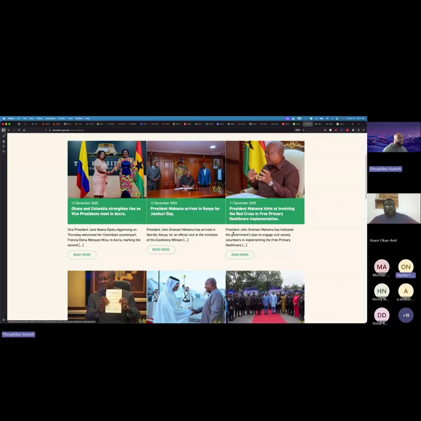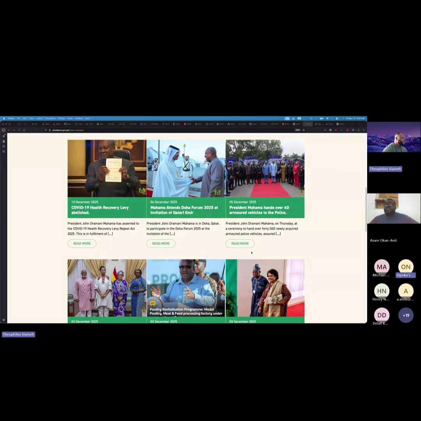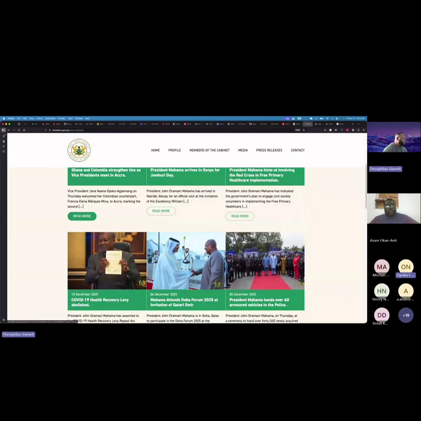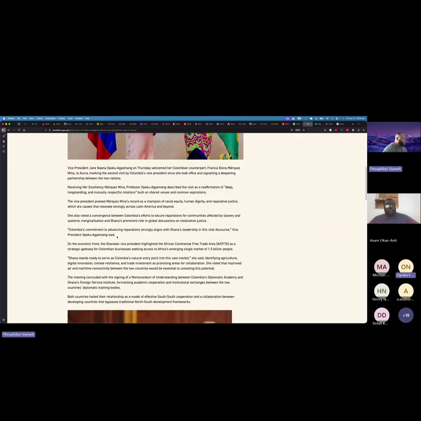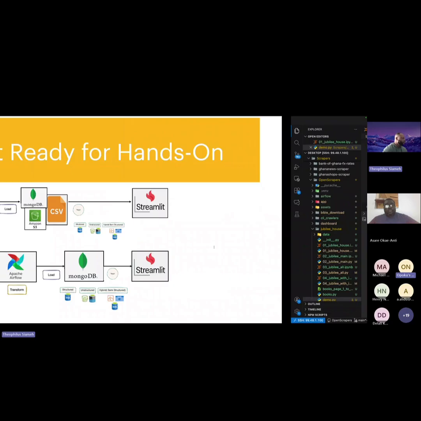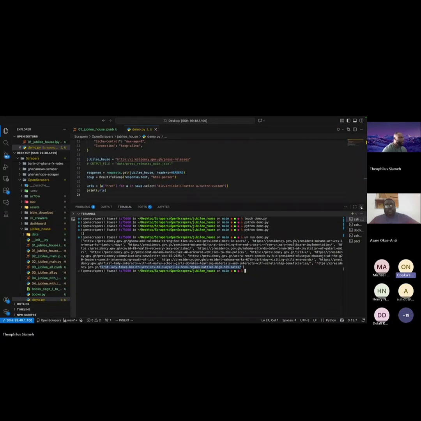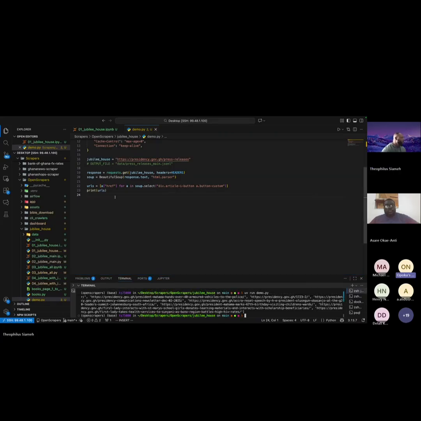See, so we've been able to get the URLs from this page. Okay, so the next thing is to make a request to each of these pages. If we make a request to each of these pages, then we try to get into it to scrape the title, the date, and then the content of the article. So let me bring this thing down. So I'm going to do for URL in URLs.